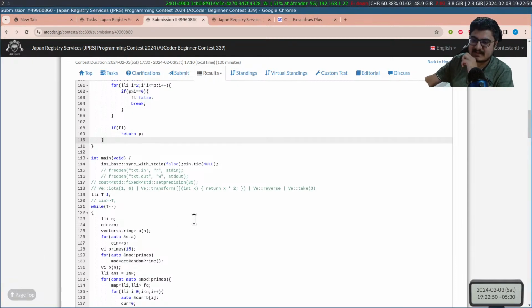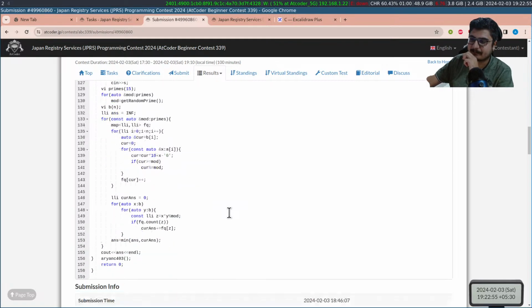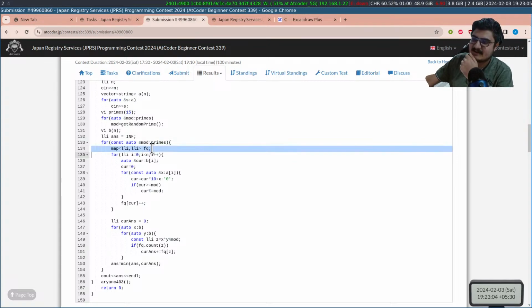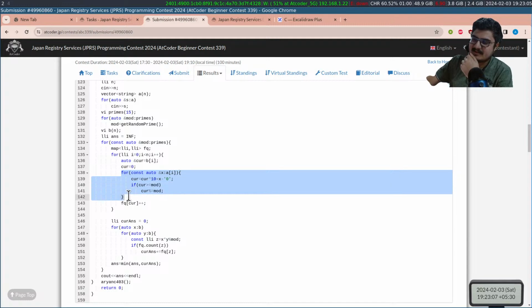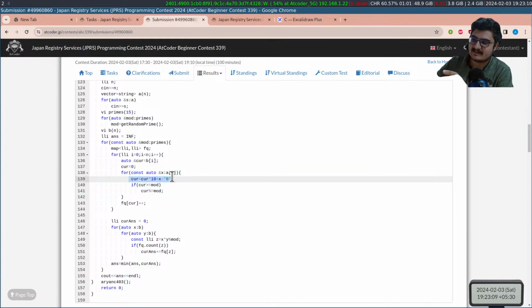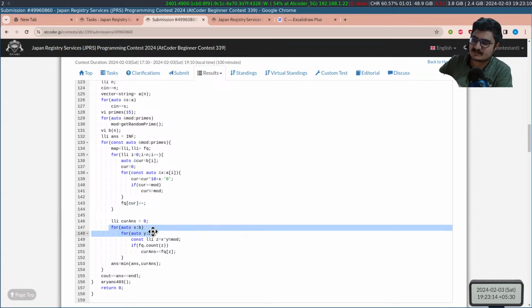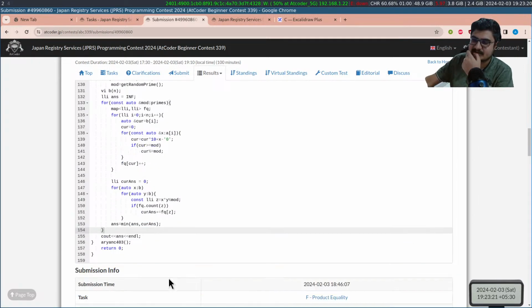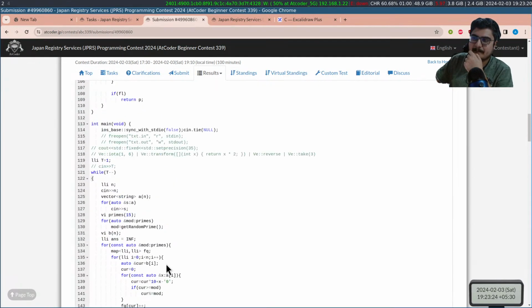Or Nikita says they also compared length before multiplying numbers. Yeah, you can do that as well. The main idea is that anything in that solution will pass. So now, after generating primes, I am iterating on all the primes. Here I am maintaining a frequency array, and here I am finding the value of b_i mod s by iterating on the string, multiplying by 10 and everything. Then a frequency map, and two for loops. Find the value of their product mod, and if it exists, add it to the answer and take the minimum with the overall answer. And at last, print. Yeah.